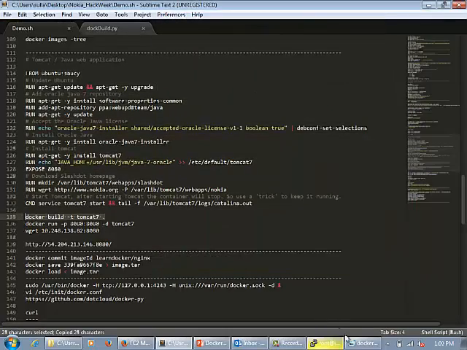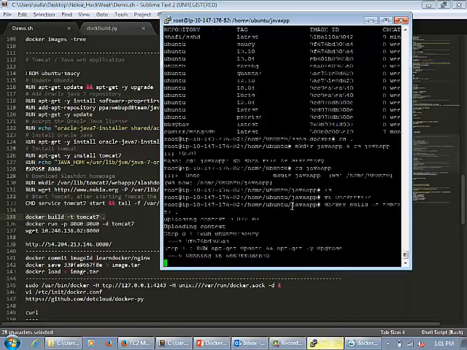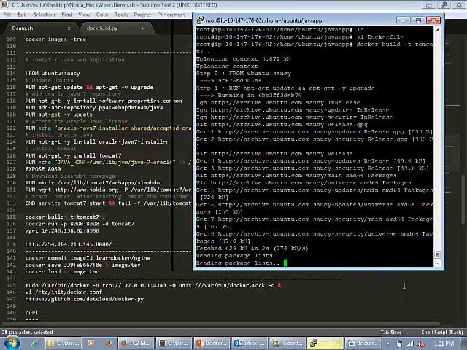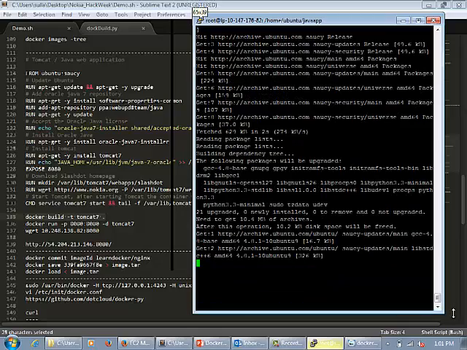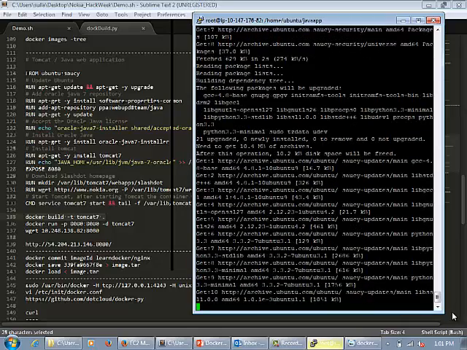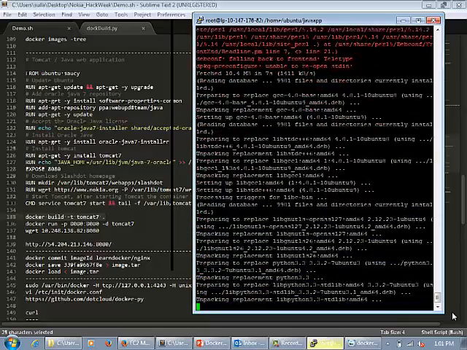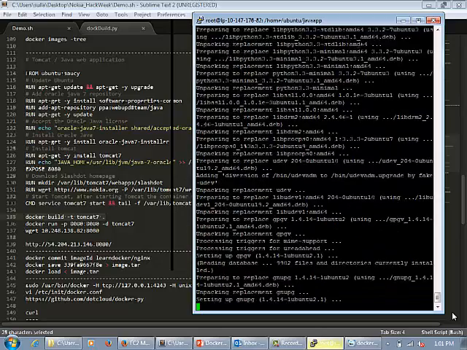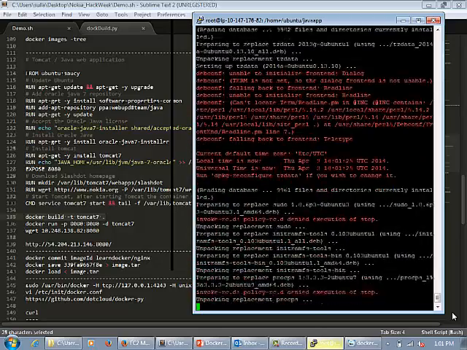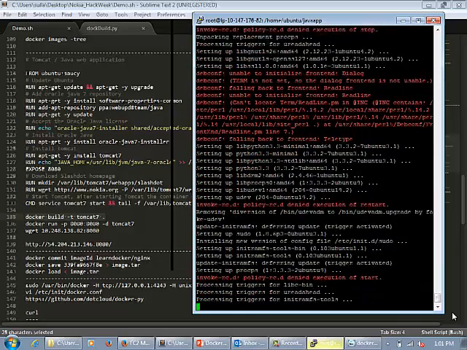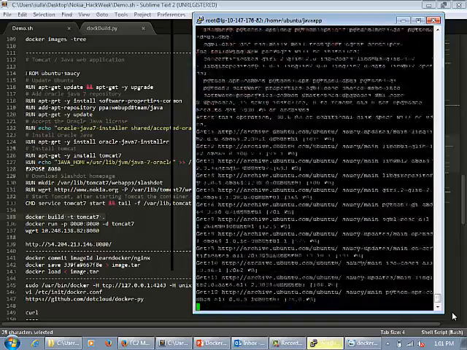I'm going to tag my container or image with Tomcat 7. It's going to take a couple of minutes. Once I do that, if I say bind, here in this case I'm binding 8080 internally and external 8080. So when I go to that host anywhere, I can just access the web app. All we are supposed to see is the Nokia base page.